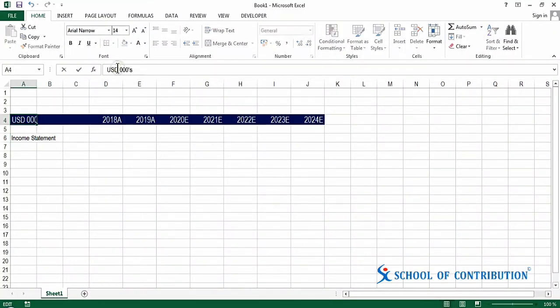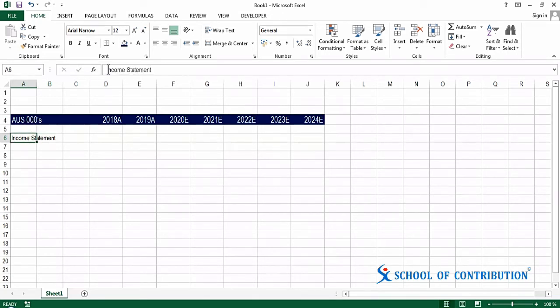Now if we want to express the income statement in terms of Canadian dollar, we have to type Canadian dollar over here to say that the income statement presents Canadian dollar as a unit of measurement. If you want to express this in Australian dollar, you have to type Australian dollar, to say that the income statement presents units of measurement in terms of Australian dollar. So this is a kind of hassle for us because we have to type and retype to indicate what types of units of measurement we are going to use.